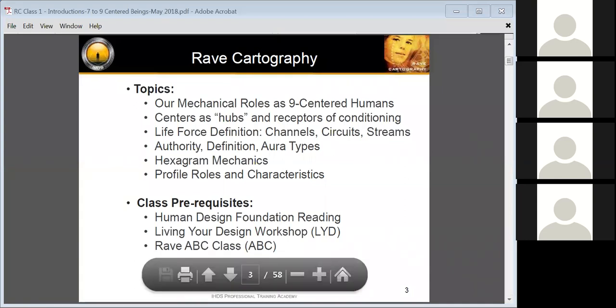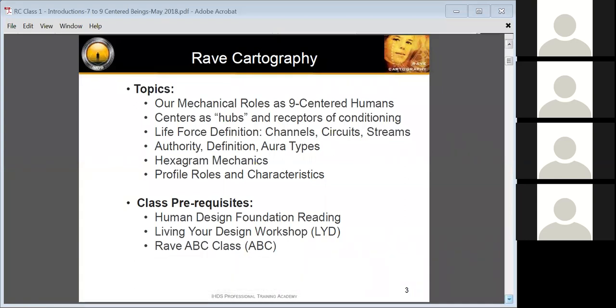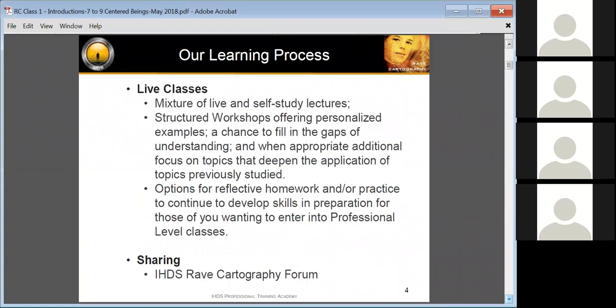So that's what we're all expecting as the foundation that you're bringing as we move forward. So our learning process in this program, kind of my style, because I am very committed to this knowledge. I am very committed to people serious about this knowledge. And I know a lot of you here could be on a path to becoming a professional yourself. So I take that seriously, that I want to make sure I've covered all the topics in the material that was laid out by RAW for teachers to deliver in this program.